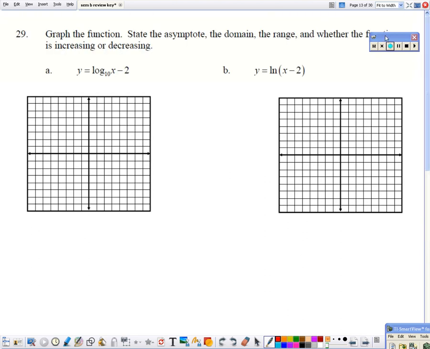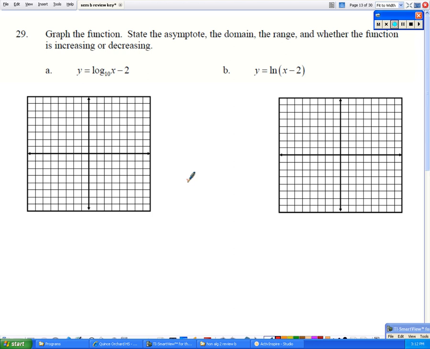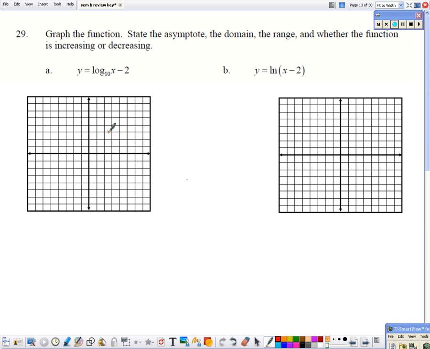So now for graphing logarithmic functions, instead of having a horizontal asymptote that an exponential has, we're going to have a vertical asymptote. And that's going to happen at whatever value makes whatever you're logging 0. So what makes x 0? Well, 0. So my vertical asymptote is at x equals 0.